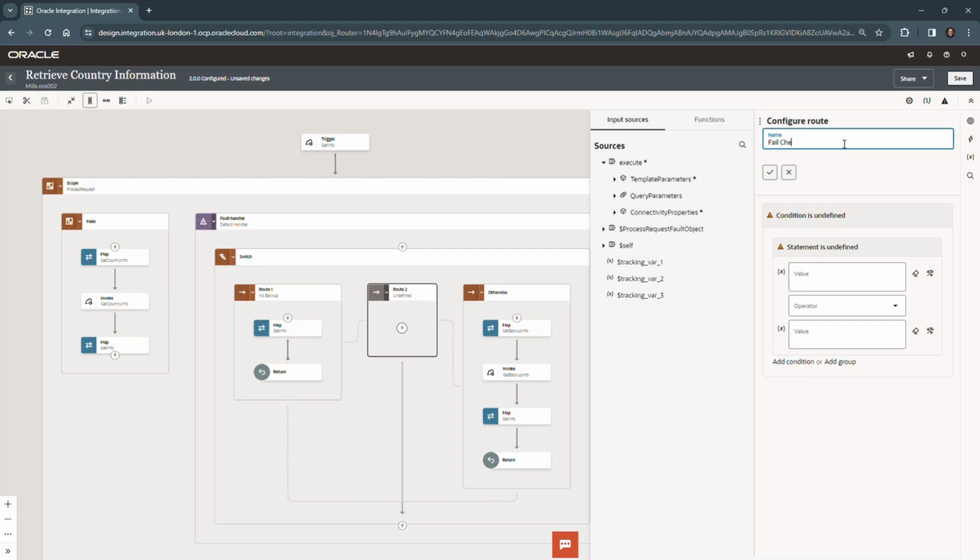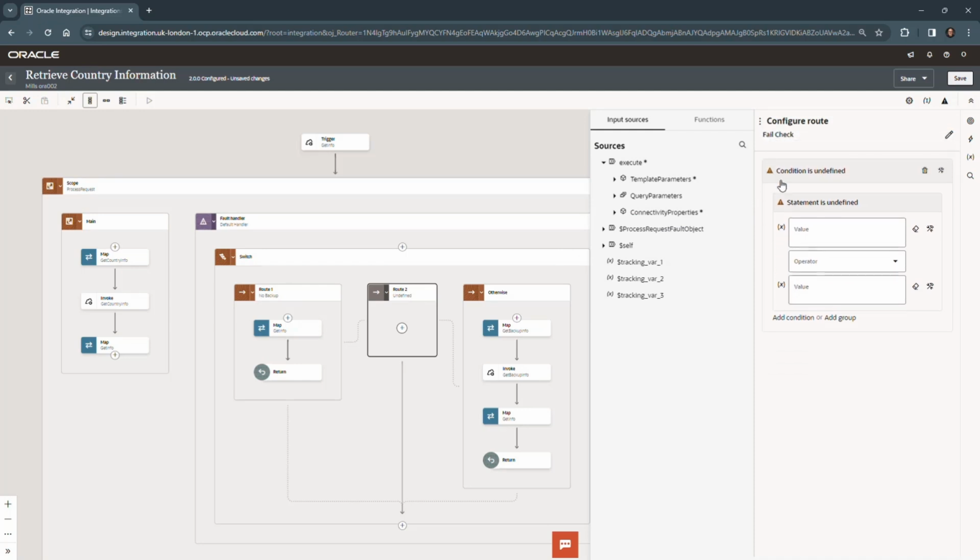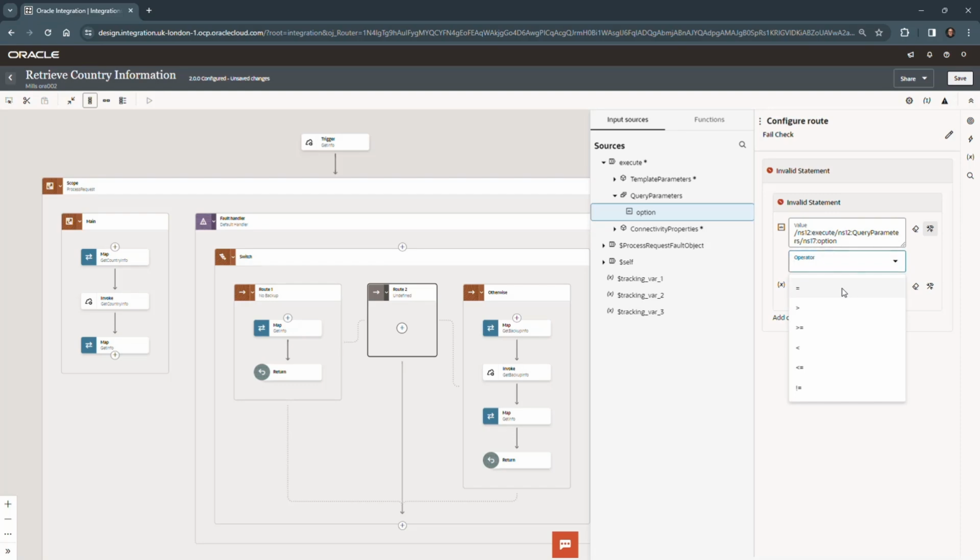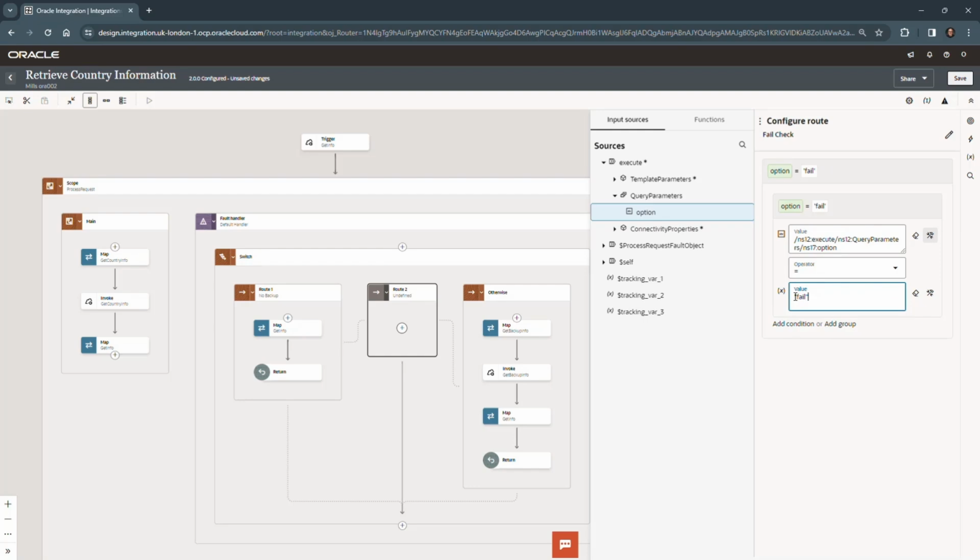So if the client didn't say complete for the option, which is what we're checking for here, then maybe he said fail, or maybe not. So in that case, we'll go down this path. And what we'll do now is provide a check, same as we did before, against that query parameter. So we take the query parameter of option, and if that is equal to the value of fail, I'll type that in.